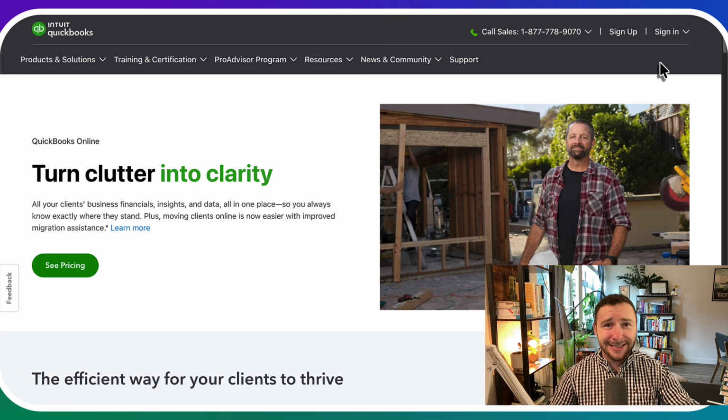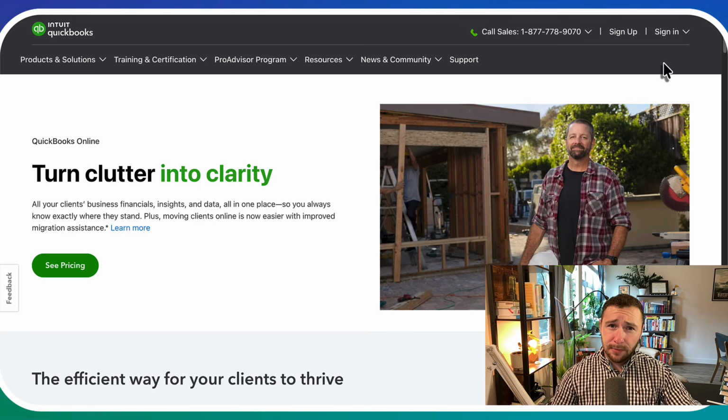Intuit has a tendency to constantly change features in QuickBooks, so you're always having to stay on top of learning whatever new software development comes out next. So if you're just coming into it now, using QuickBooks for the first time, and you're feeling overwhelmed, that's okay. It's completely normal, and that's why we're here doing this simple course together today.